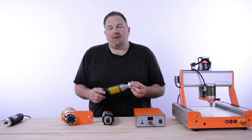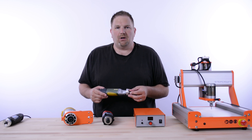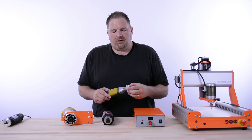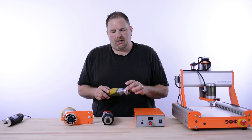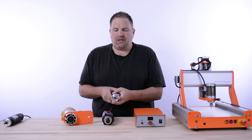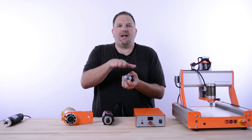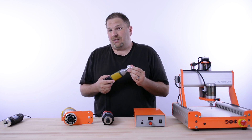The problem with the Proxxon is that they're not easy to find here in the United States — you'll have a hard time finding one at a big box store and would have to order it online, with very few places that actually support it. We do make an adapter for the same $20, which fits onto the Proxxon and goes right into the tool holder. We also make a 90-degree adapter, which allows you to mount the Proxxon sideways so you can engrave or cut into the side of an object mounted on your StepCraft.